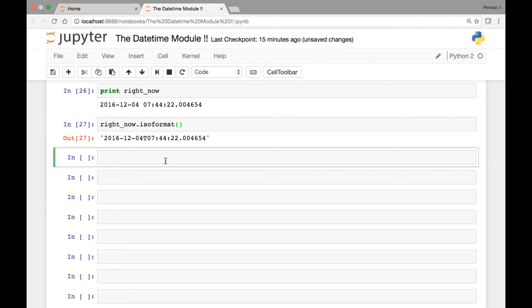Now let's quickly see how we can format this date and time by using the strftime method. So we'll print our right now object. On our right now datetime object, we'll call the strftime method and then pass the various formattings.